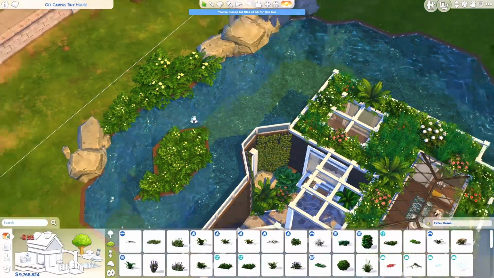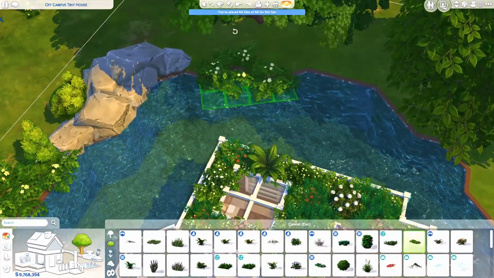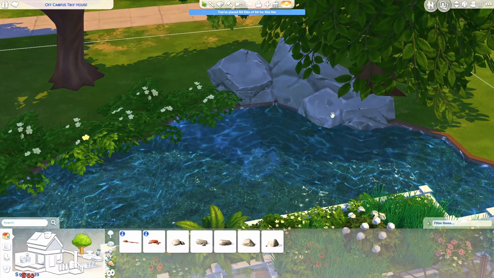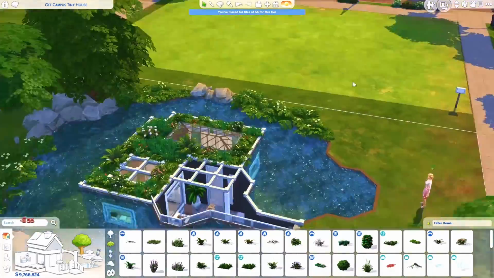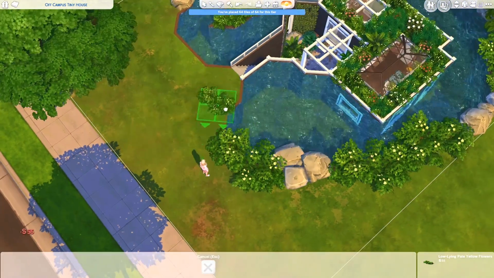So of course I started putting a lot of plants and rocks around the pond here, or around the lake. I don't really know what you call this sized water gathering, whatever. English is going so great today. Let's just ignore that or make fun of it. That's also fine. I do that all the time, so it's okay.